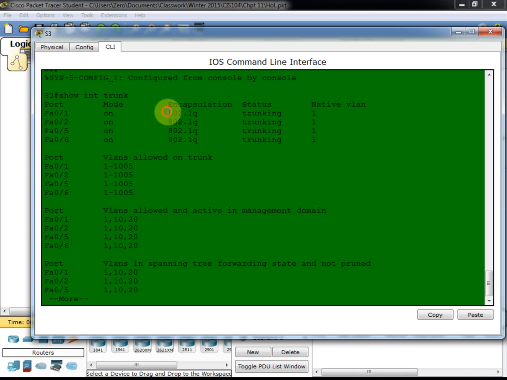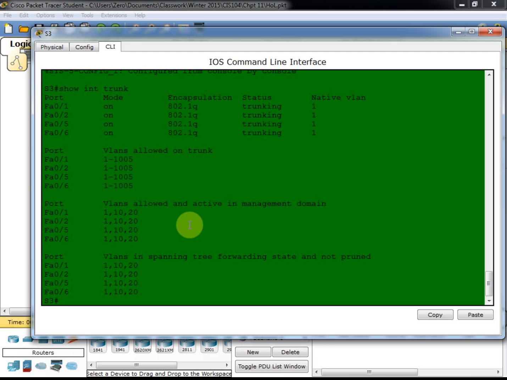By default, the only option that was available anymore on these switches is the 802.1q encapsulation, which is where it adds that VLAN tag information into the header of the frame. It shows that they're trunking. Their native VLAN is the default 1. It allows 1 through 1005 for those VLANs across those ports, so it currently allows everything. And it currently has 3 active VLANs. 1, which is the default, and then 10 and 20, which we just created a couple minutes ago.